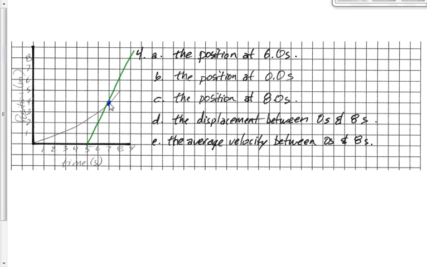Why not? Why is that not a good tangent line, Carrie? Yeah, it's got to really follow the curve, and this doesn't really follow the curve, right? It intersects that line. It doesn't really follow the curve, so that's not good enough. Okay, we don't want that one. That's going to give me too high of a velocity.